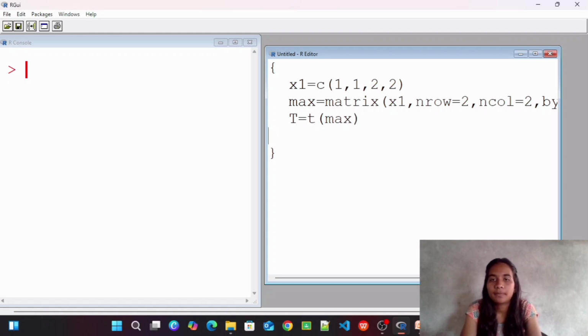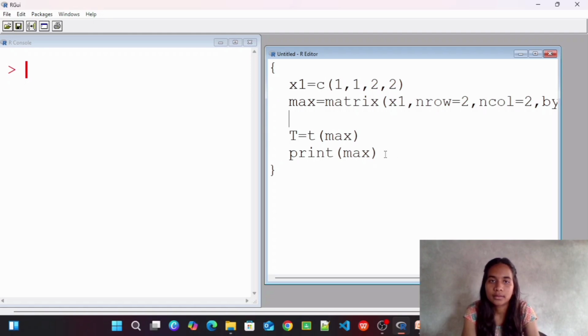Now let's first print the max, and before this, here print the P matrix.